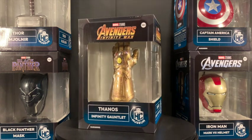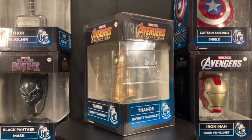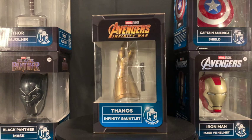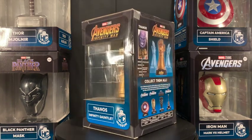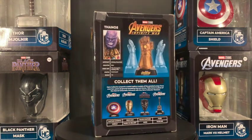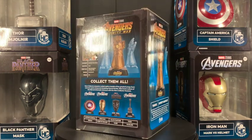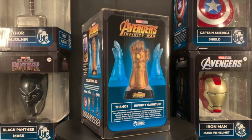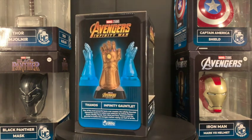So the five pieces we got all together were Thor's Mjolnir. We got the Black Panther mask, or helmet, you could say. Movie accurate, I'd like to add. Very, very movie accurate. We also got the Captain America shield. We picked up the Iron Man Mark VII helmet. And, of course, the Thanos Infinity Gauntlet with all the stones assembled.